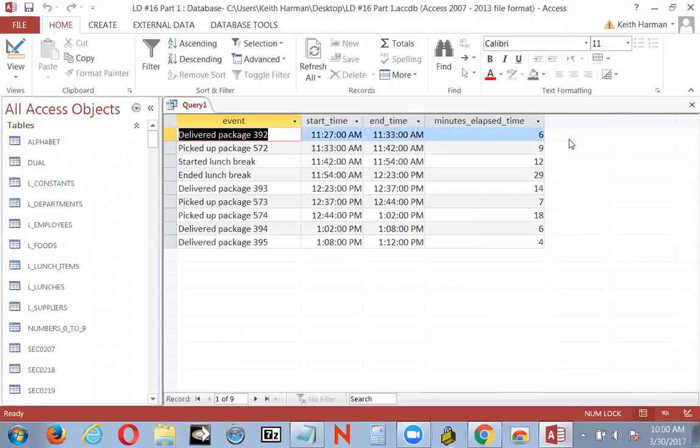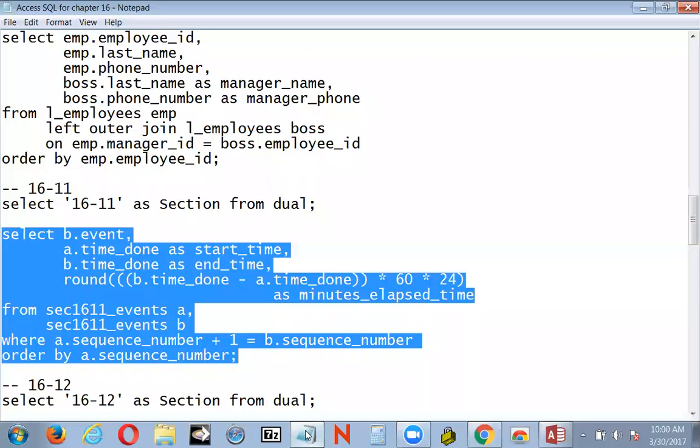So we did a little bit of repair work, and you can compare it with the Oracle SQL on page 619. Here's what we did. We got rid of the to character function name as well as the parenthesis. Then where it says HHMI, we got rid of that and the parenthesis there. And then we simply put time done as start time, then b.time done as end time.